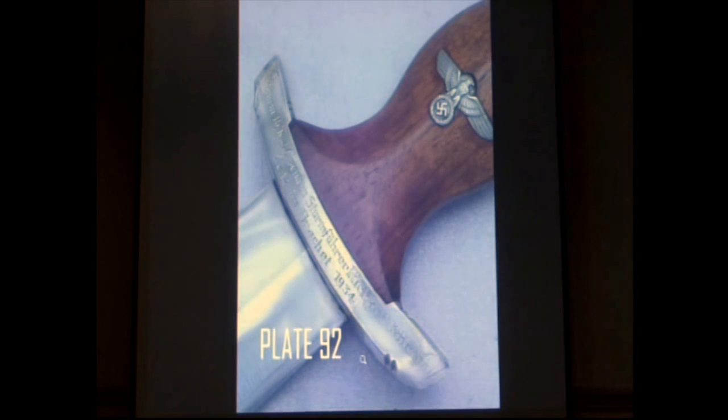This guy here, this was an event. Let's see, no, it's a, to the respected Sturmführer Richard Kuhlmann, Sturm 16 Reserve Unit 4, for his time in Brockett in 1934. Brockett must have been a small town in Germany, and he was probably transferred or whatever, so it was given to him by his men. But a beautiful thing. Really, the engraving that they did then is absolute artistry, in my opinion. I love it. Give me another one, John.